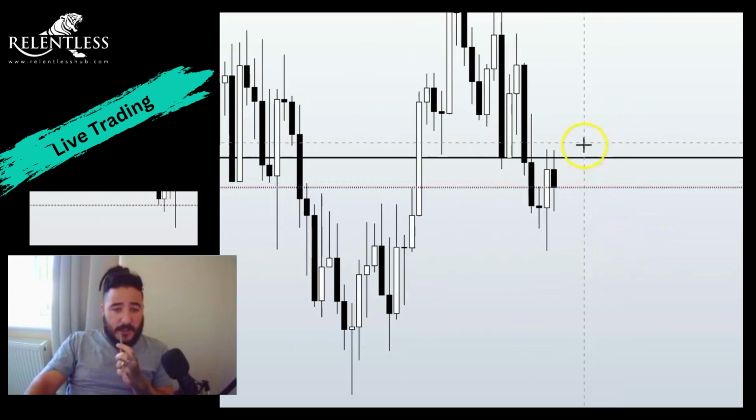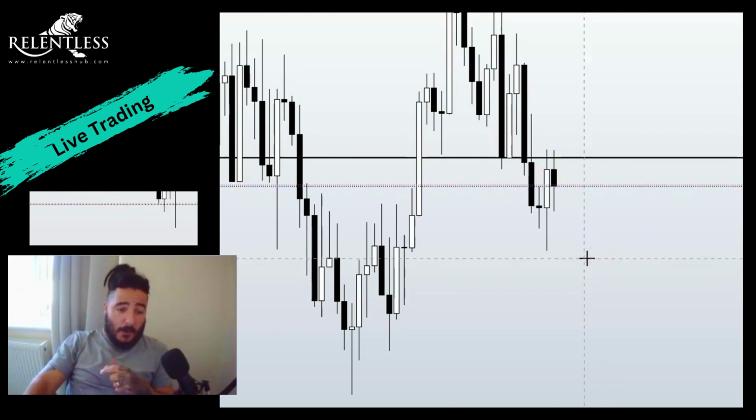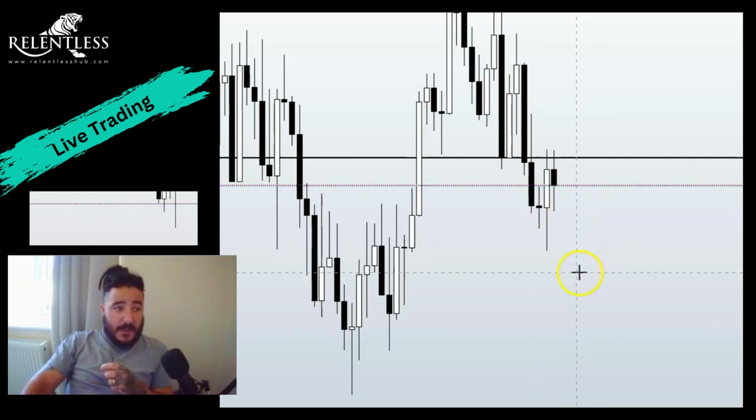Now, what we have seen though is this daily wick has not broken the previous wick, so that's a sign that price is still wanting to push down at the moment. However, this daily wick hasn't broken the previous wick of the previous day. So again, we're in a bit of a spot where this daily can do anything at the moment, so we need to go down to the lower time frames to look for our trades, okay.